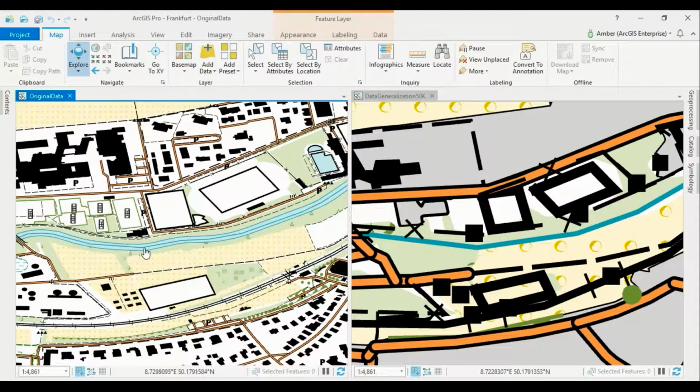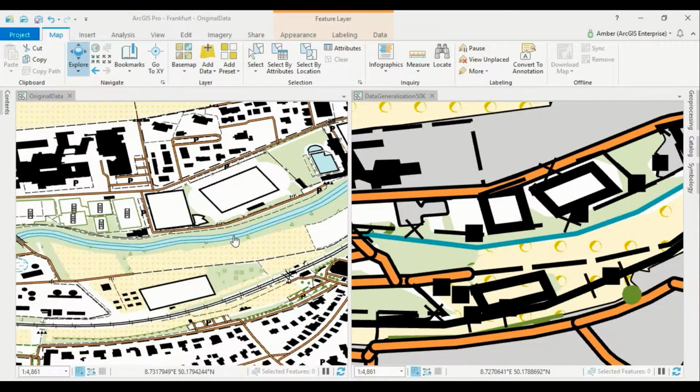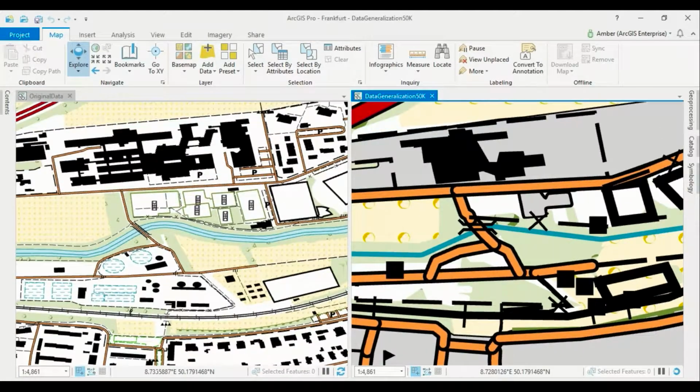In this case, in the base data, our river is wide enough that we want to depict it as a polygon, but it's too narrow to depict as a polygon in our output scale. So in our output, we've just depicted the center line. And if we turn off the hydro surface here, you could see that there would have been a gap in the vegetation. But again, rather than just deleting or hiding that hydro surface polygon, we've decided to use techniques to merge and fill in those areas of agriculture and vegetation rather than leaving those gaps. So all of those are different tools and techniques that we use to generalize our data.